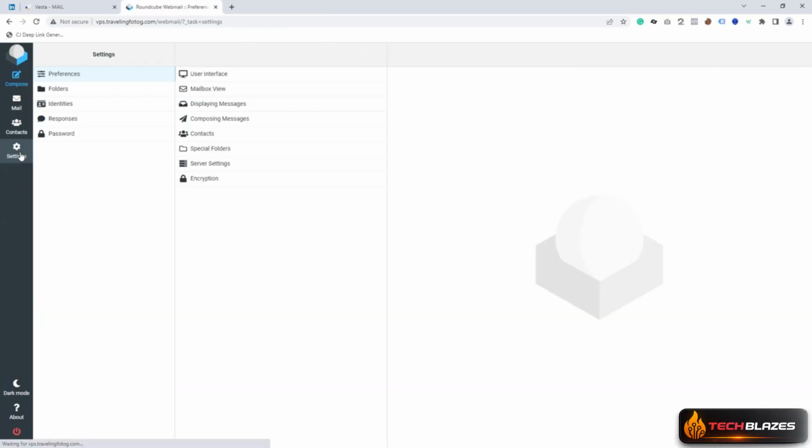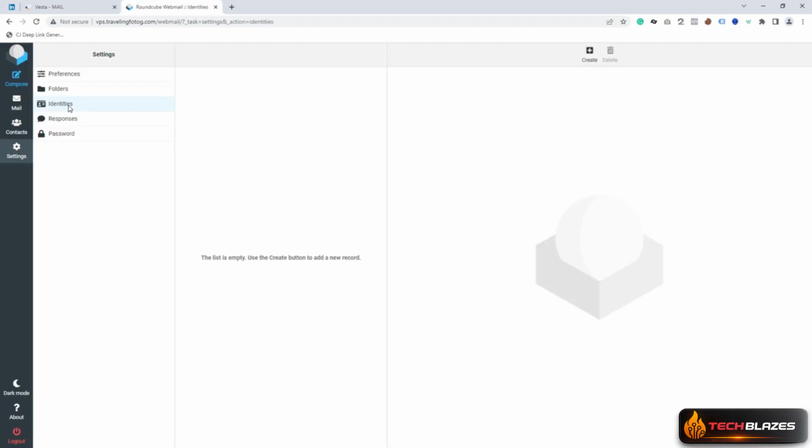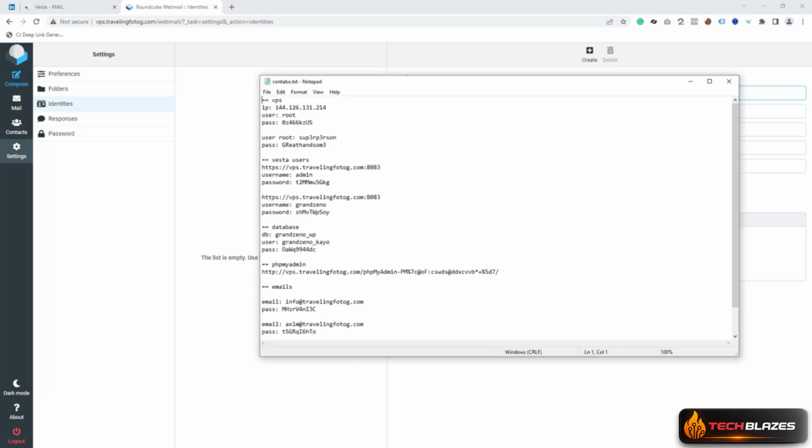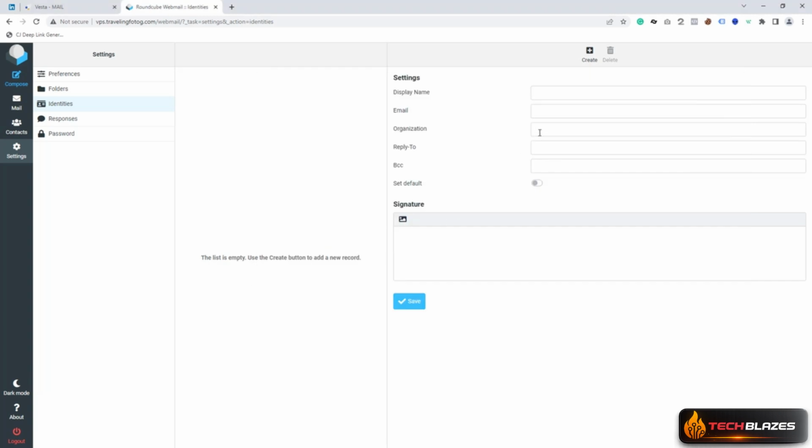Go to settings and go to identities, create, and your email. Let's try this. Save. And as you see, guys, there is an error, an unexpected issue again for the second time.